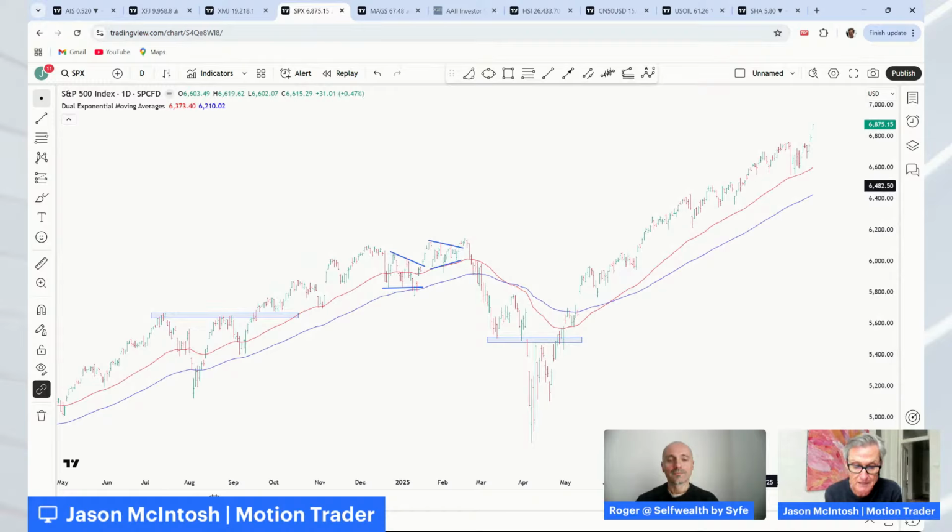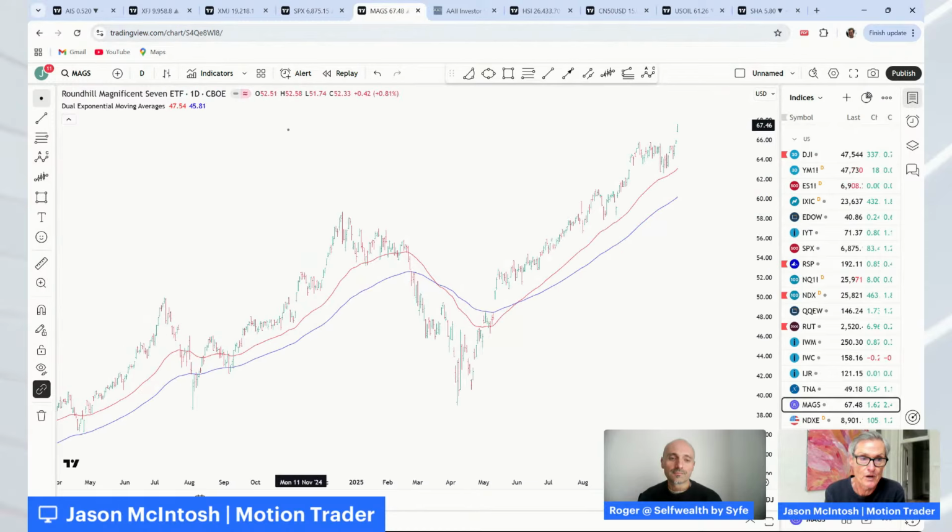I was talking about the Magnificent Seven in my strategy session on Friday. There's an ETF which tracks the Mag 7. It's called the Round Hill Magnificent 7 ETF, listed in the US. I was pointing at the price action over the last month. Prices plateaued for a couple of weeks, and we had a sharp pullback towards the moving average before a quick rally back to near the highs.